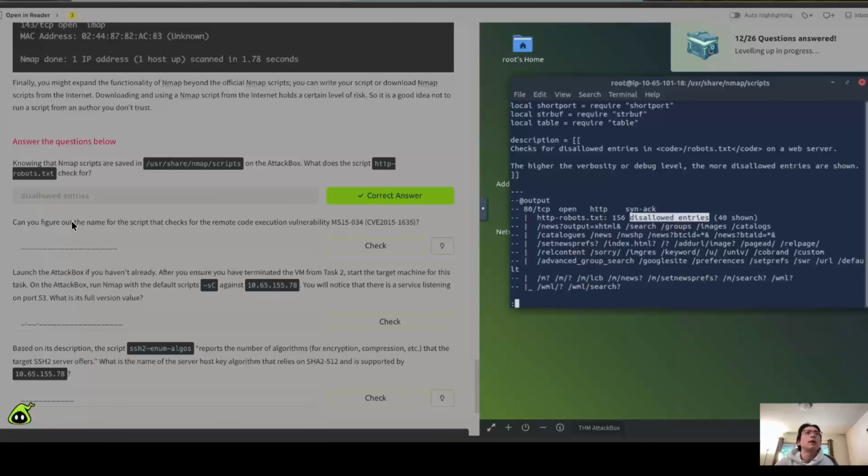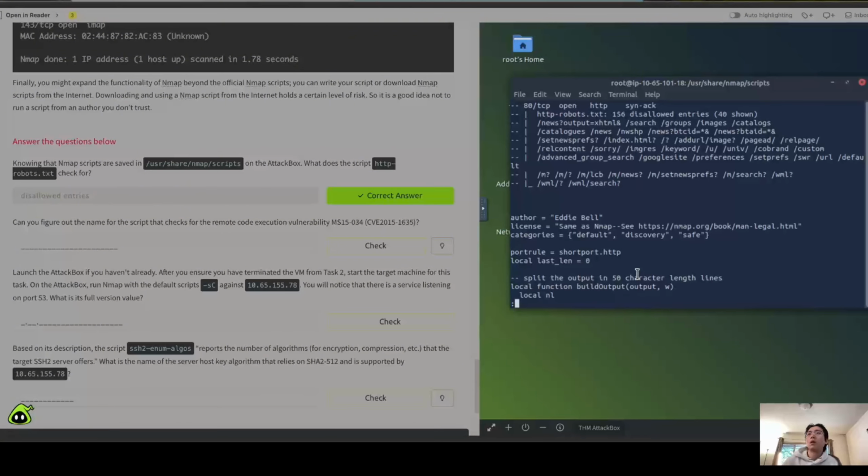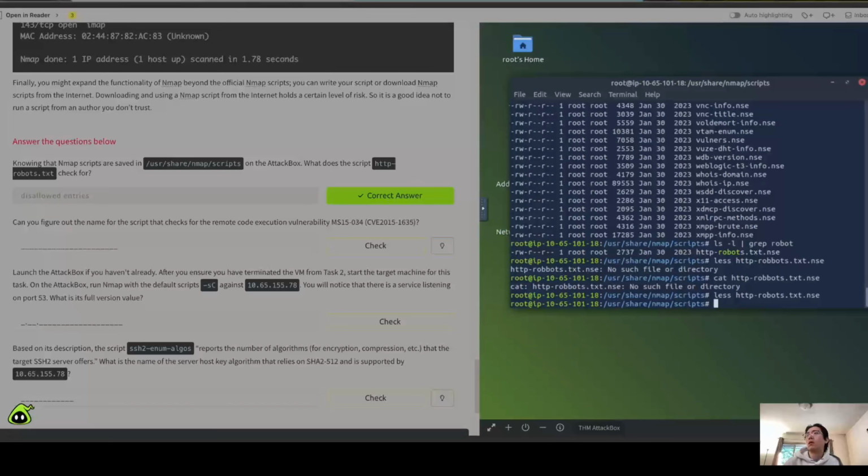Can you figure out the name of the script that checks for the remote code execution vulnerability? So figure out the name for the script, I guess. I don't know.